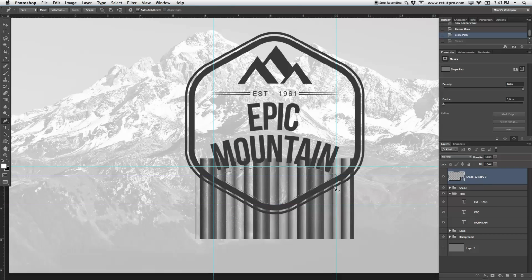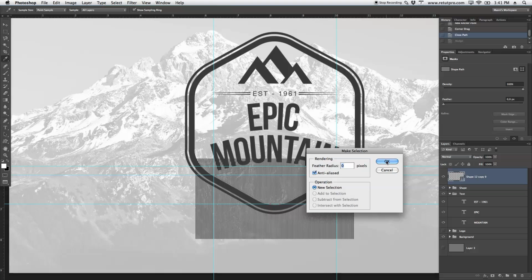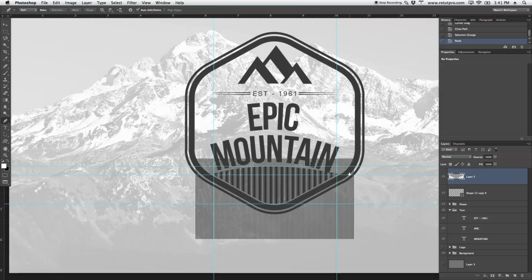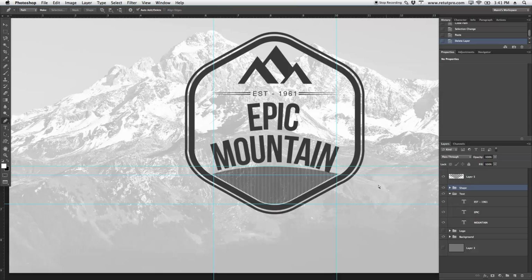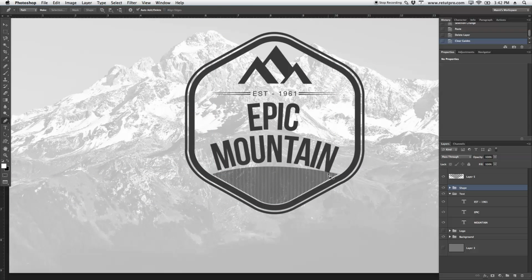So select again our line layer, and first of all now we're going to right click while we're in the pen tool still and say make a selection, 0 feathering, and I'm going to press Command C and V to duplicate paste this whole line thing. Okay, delete the lines over here so that's out of our way, and you guys can now see that we have just some cool lines over here. Again, I'm going to go to view, clear the guides.